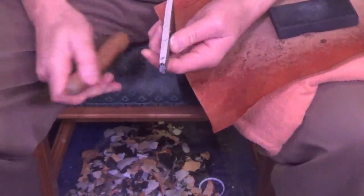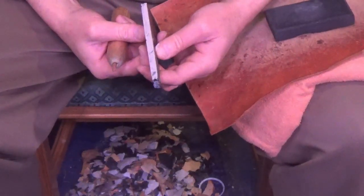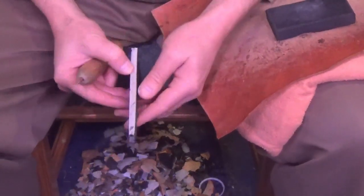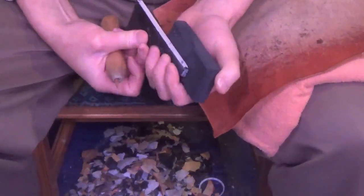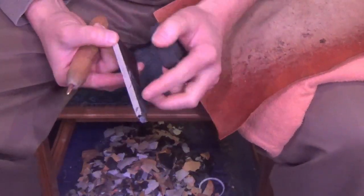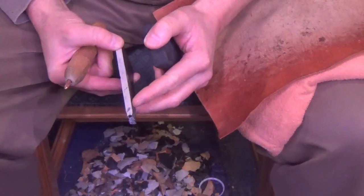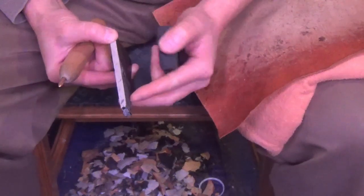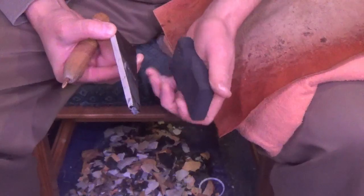So, the second thing that I'll share with you is, when I first started slab napping, I just tried to get the job done as quickly as I could. I would dig in there and try and take that big flake, and sometimes it would come off, and even if you get those big flakes to run across, it still creates so much concavity, or convexity, that it becomes a thick point. It's not something that's really conducive to a good point anyway.